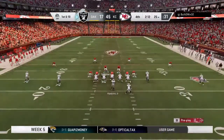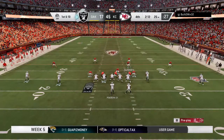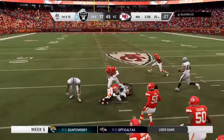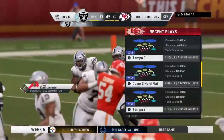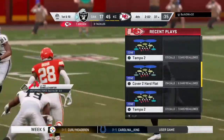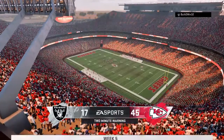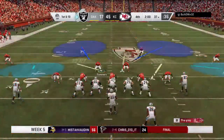The Raider offense set to get this drive started, and they're hoping to redo their efforts in the last drive when they got into the end zone. And just think of what it's like now on the sideline, because when you score a touchdown, you have to go over and look at the tablet and see what you did on the last drive. When you scored points, it's a whole lot better view than when you're trying to figure out how to fix things there. Just 2 minutes remaining here in the 4th quarter of what has been a one-sided affair.